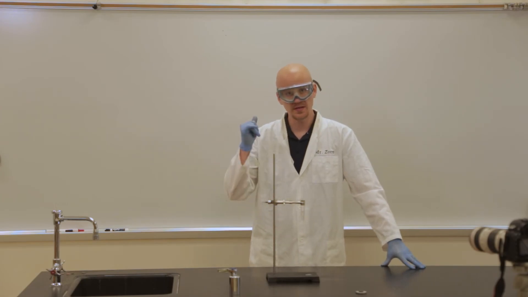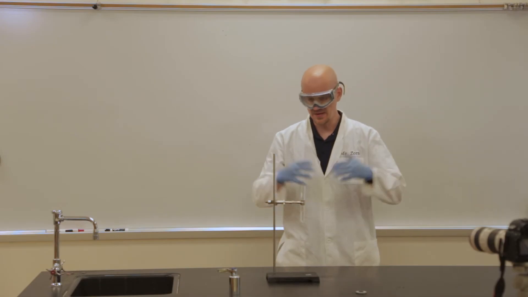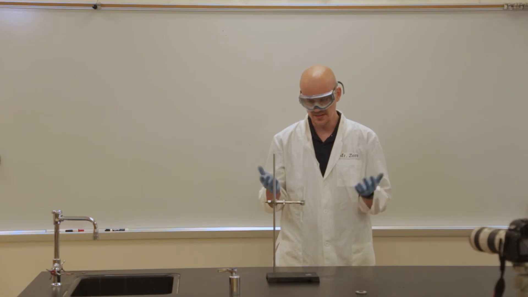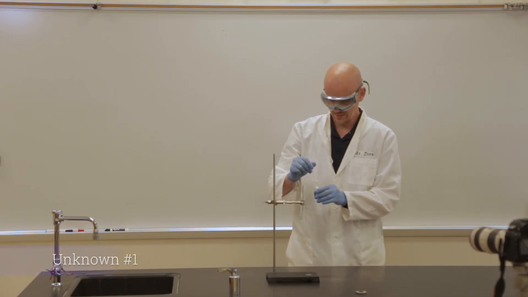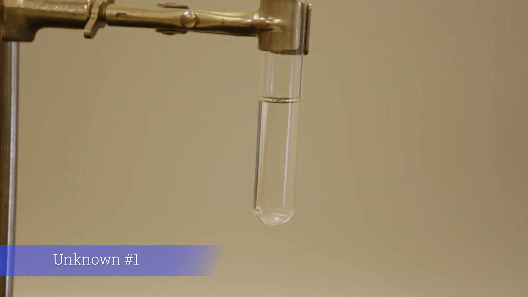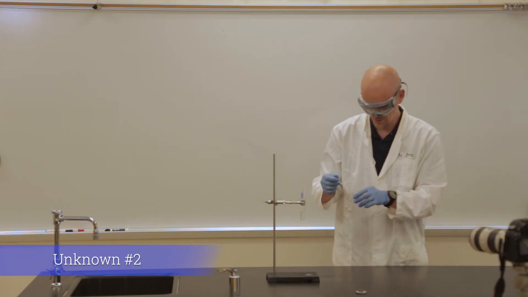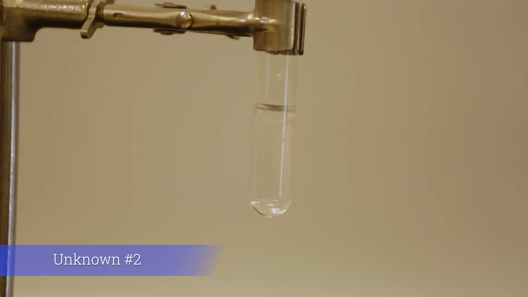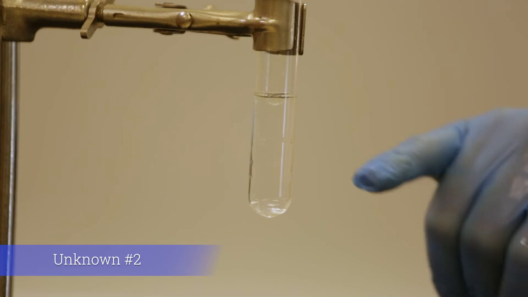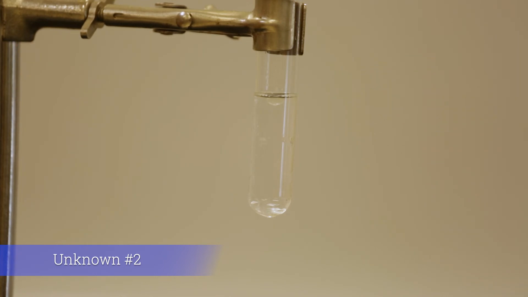For our next test, we are going to test solubility in both water and vegetable oil. I have a test tube and I'm going to add a couple drops of each unknown. We're going to look and see if it mixes together or if we end up with layers — if it has layers, it's insoluble. The first unknown looks like it has combined with the water. For the third unknown, after squirting it in, it looks like it's rising to the top — you can definitely see a difference in layers — so I would say this is insoluble.